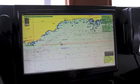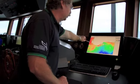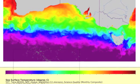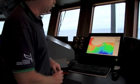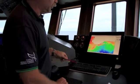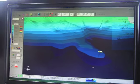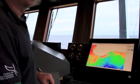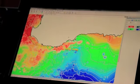Well, here we are on day 3. We've continued with our plan of following the Leeuwin Current around. It's actually given us a pretty good boost. We're probably a half a day ahead of our schedule right now thanks to its push. We've decided that we're going to do a little exploring into the deep water. The Leeuwin Current sweeps up and around into the top of the bight. We've decided to go and investigate what's going on in this cold water plume that's coming up from the deep Southern Ocean.